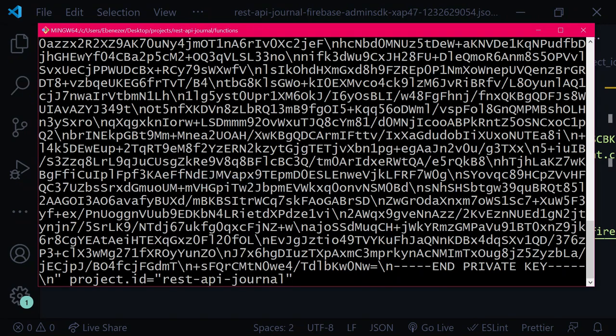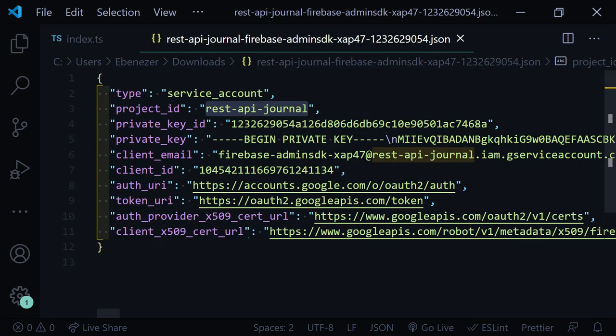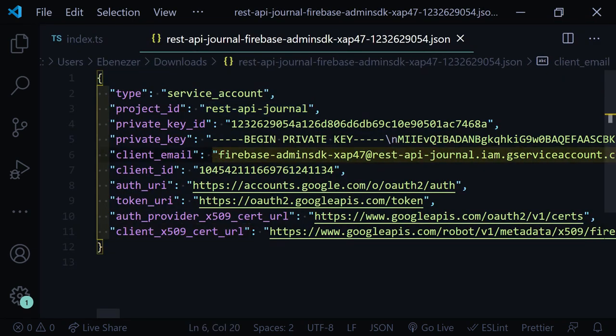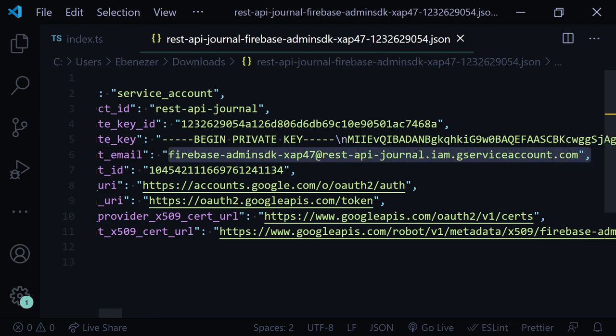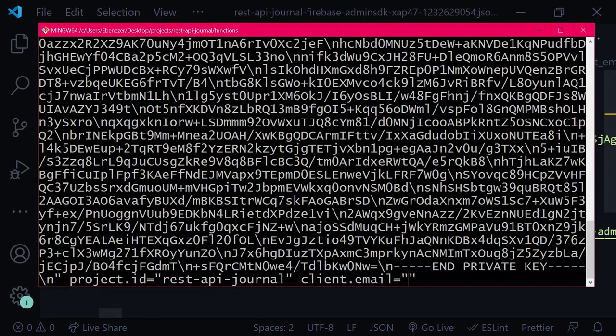Remember, I'm recommending this so that we don't expose this private key, this sensitive information, to the public. Normally what you see in the Firebase documentation is using the file directly in our code base. So we have the project.id. The next thing we'll need is the client email. So client.email and then equal to, let's get the client email. So that's this one right here on line 6. We copy that, we go back to the terminal and paste.